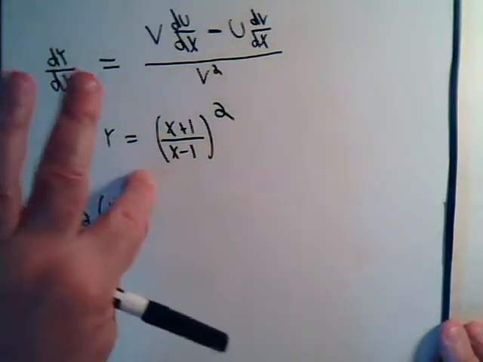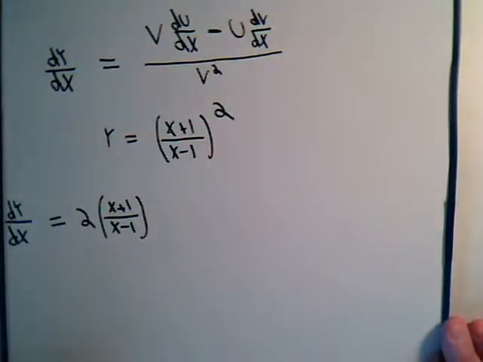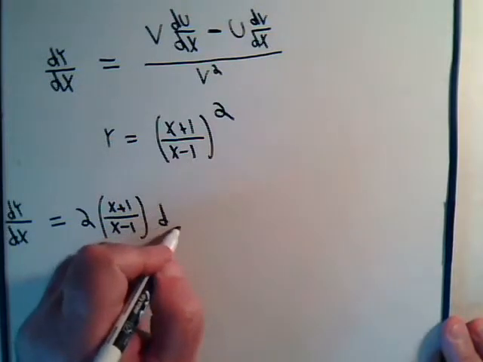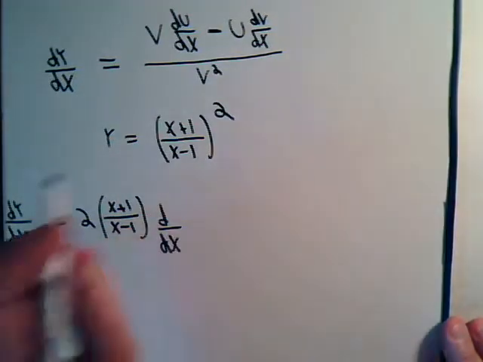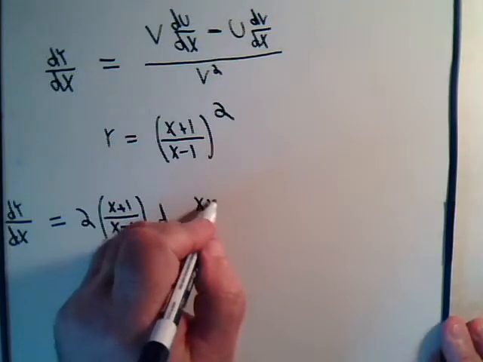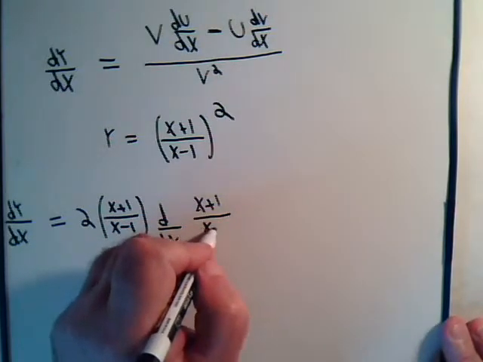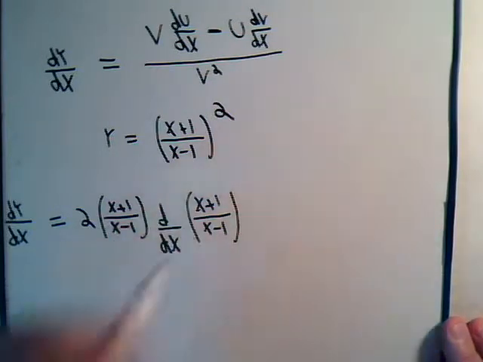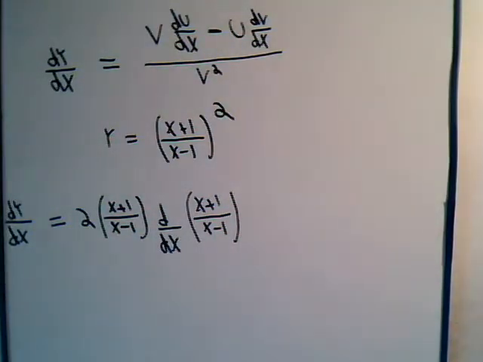that's 1, or that's just what this is. So typically we don't bother to write that down. And when we do that, though, it's times the derivative of what's inside the parentheses. So it would be times d dx of x plus 1 divided by x minus 1. And then, to do this derivative, we have one function divided by another function, so we have to use our quotient rule to do this part.